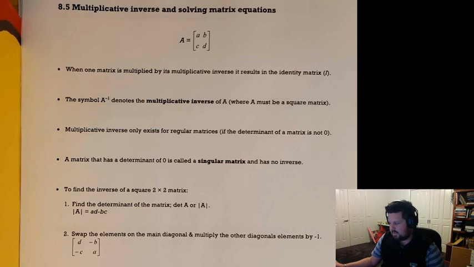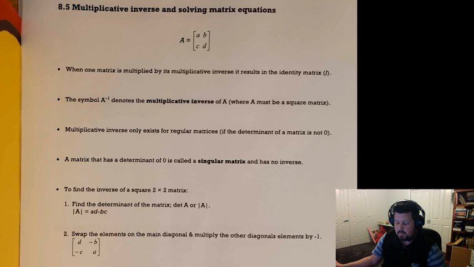Cool. Next thing is actually the symbols that we are going to use to represent the inverse of a matrix. In this particular case, you're going to end up with an A with a power of -1. If you see that, it just means we're finding the inverse of that matrix. Another thing to note is that the matrix must be a square matrix: 2 by 2, 3 by 3, 4 by 4, etc. so that you can find the inverse. If it's not square, you're not going to be able to do that.